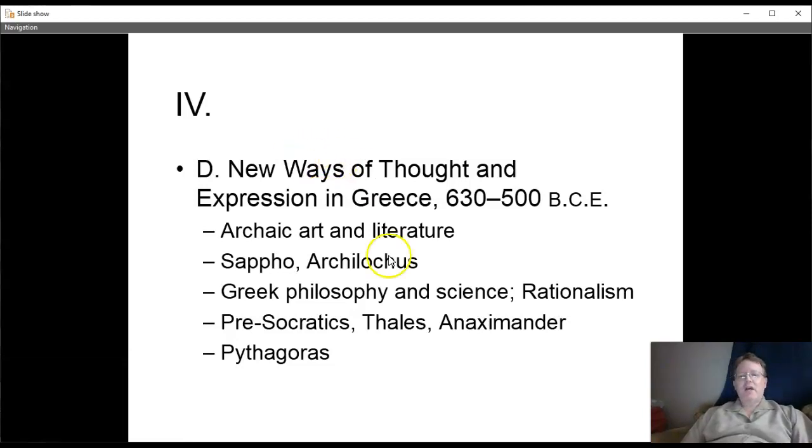All these thinkers emphasize what we call rationalism. This notion that we could support an argument through the use of evidence, through the use of logic, rather than through simple authority of religion or government. In other words, we could explain everything. Even if we don't know the answers, we can try to explain everything through the idea of using an argument supported by evidence and logical conclusions, rather than simply believing in religion or that our political leaders say so.